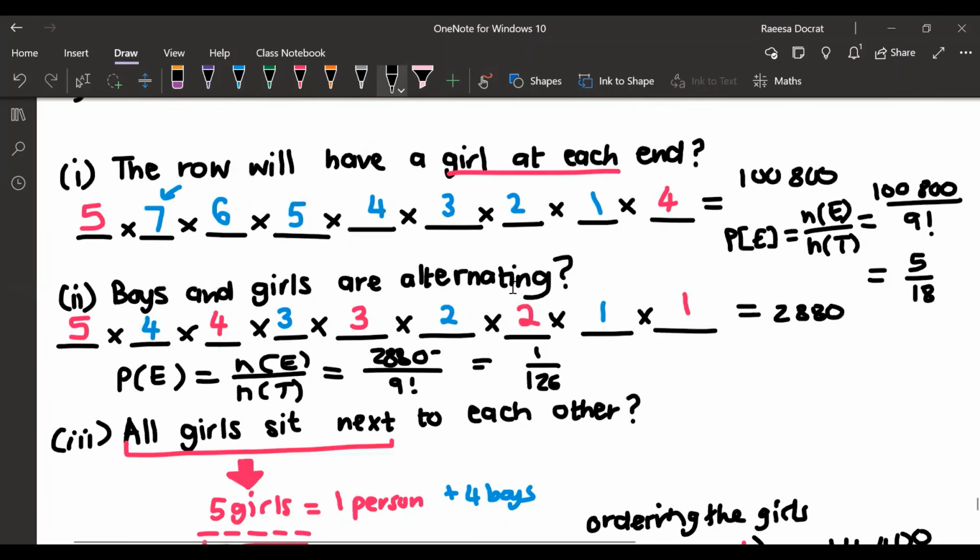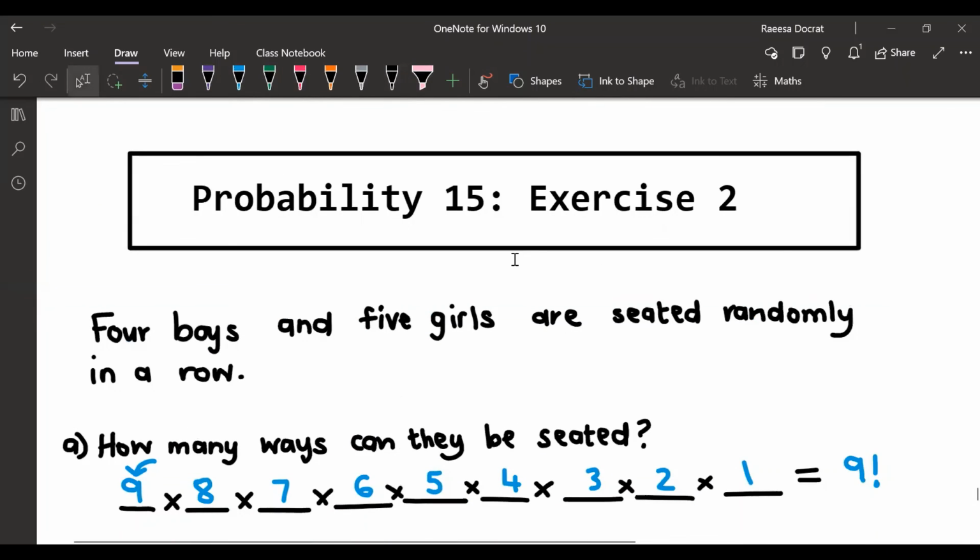Okay, I hope that you have understood this question. It gets a little bit tricky, but you just need to break it down into steps that you understand. And please make sure that you are taking careful attention to see whether they're asking you for a probability or the number of ways, because you should not just answer anything and think carefully about what you need to be given.